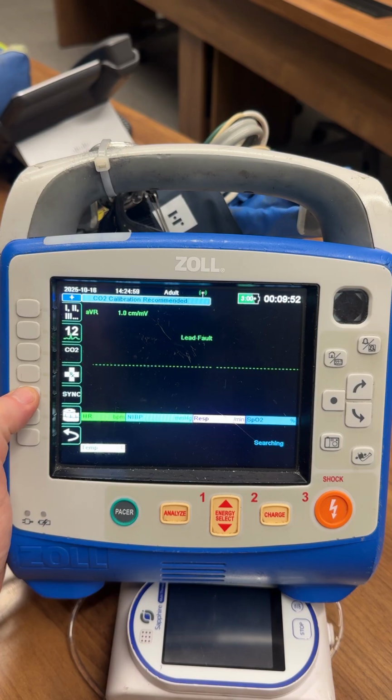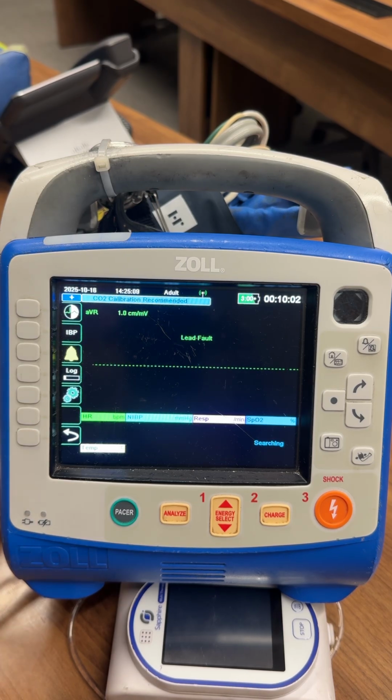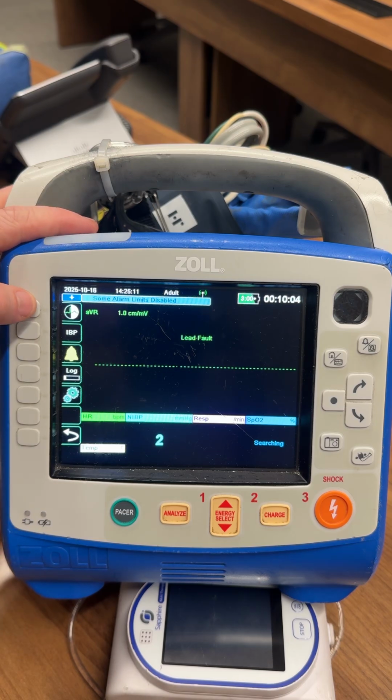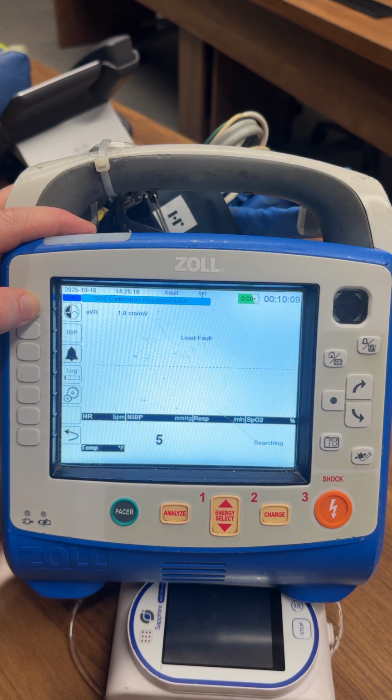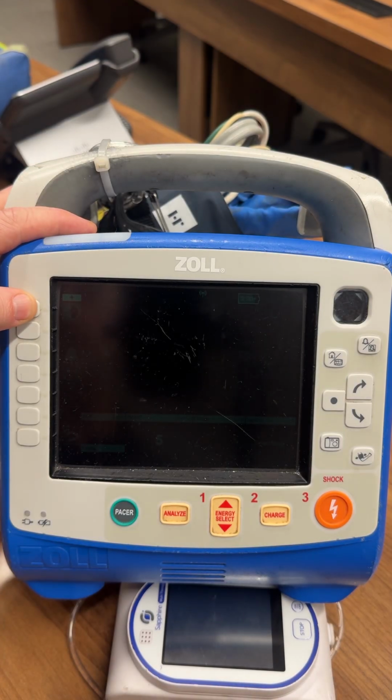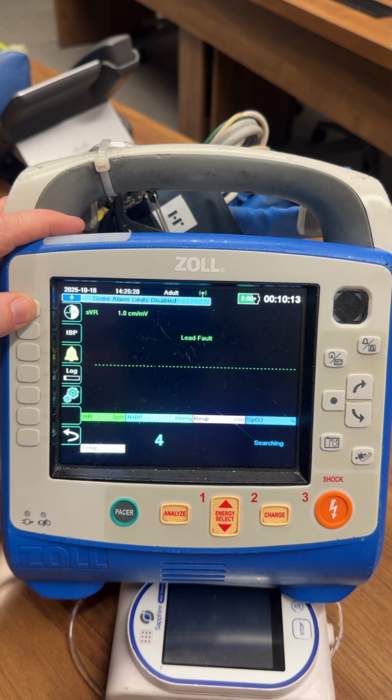The RX button we're not going to worry about. Sync is if you're going to synchronize cardiovert somebody. That is your sync button. This is your print button, and then this is your page 2 button. So you go to page 2, and these are your parameters over here. This is going to be a classic invert, so you can change this and invert it for day or night. We don't fool with that much, but it is there if you need it.